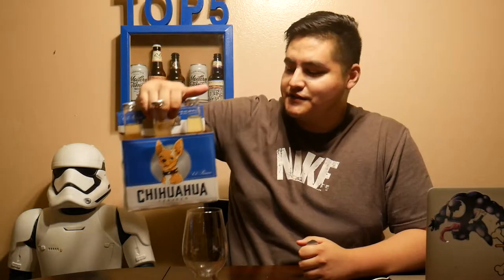In terms of packaging, it's pretty nice. It's blue with a little cute chihuahua on there, so it has a good cute factor. The white makes it look kind of fancy — it screams craft beer because of the colors and the logo. It has 'Chihuahua' which lets you know the type of beer, the name of the beer, and the Chihuahua Cerveceria or brewery. Other than that, it doesn't really give you a story on why it's named Chihuahua.